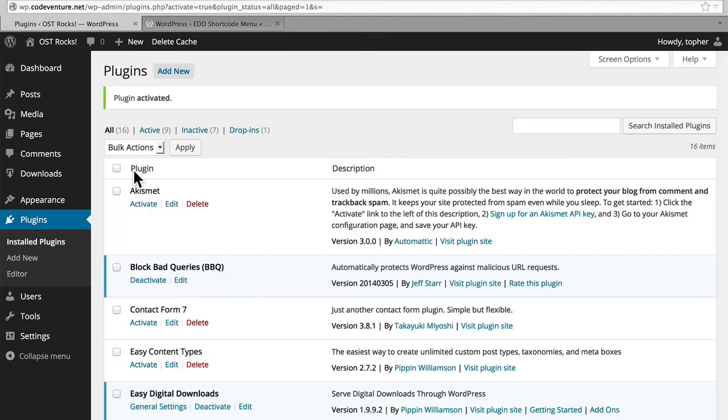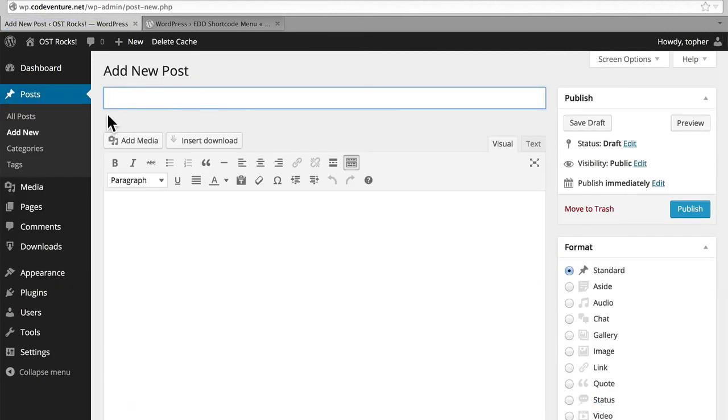Now let's make a blog post with a button. Here we have a new button called Insert Download.